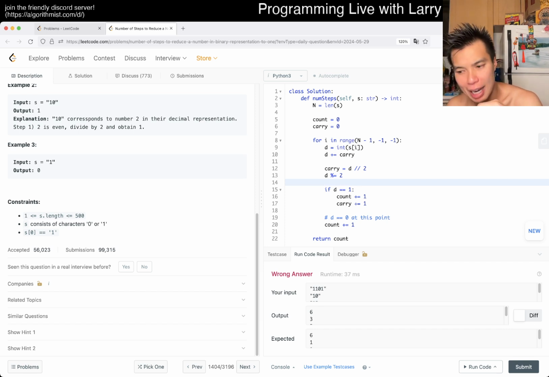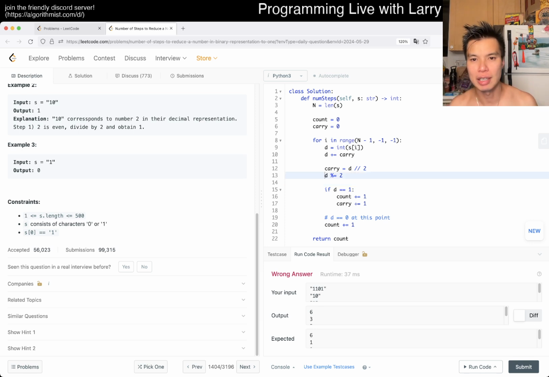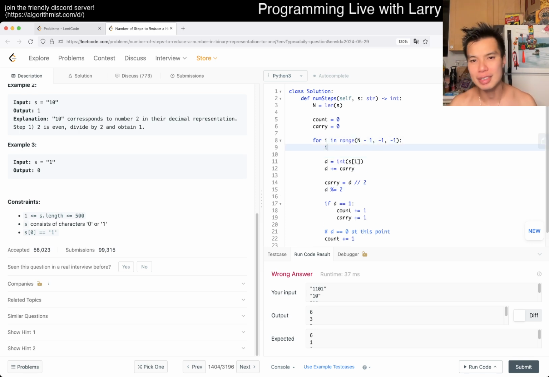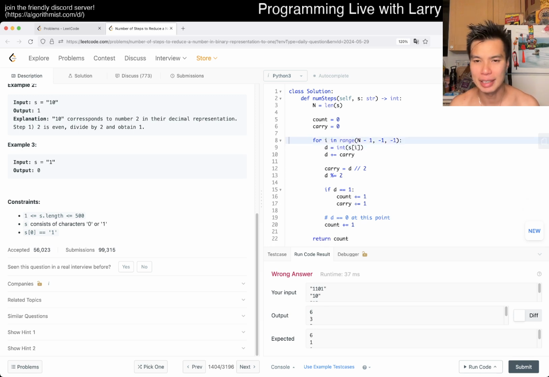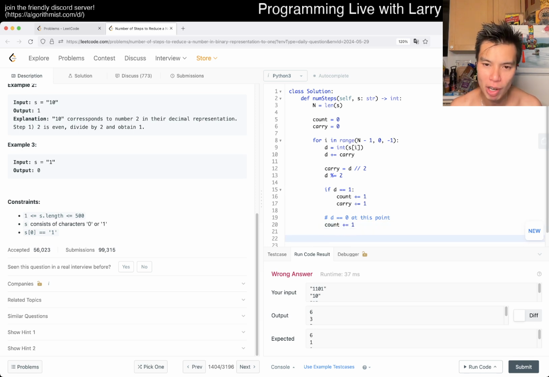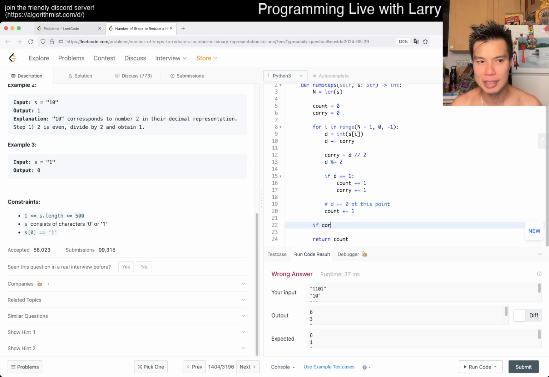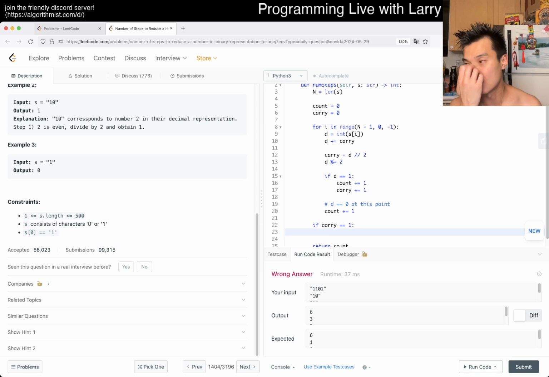Because I want to skip the last digit, but we can't because we have to consider it for the carry bit, right? So, okay. So maybe something like if i is equal to 0. No, I guess we'll just take it out. So here, we'll take it outside. So then we assume that the last one is going to be a 1. So if there's going to be a carry, if carry is equal to 1, that means that we take the last digit, which is a 1. It has to be because there's no leading 0. And then make it a 2. So then now we have an extra thing. Okay.